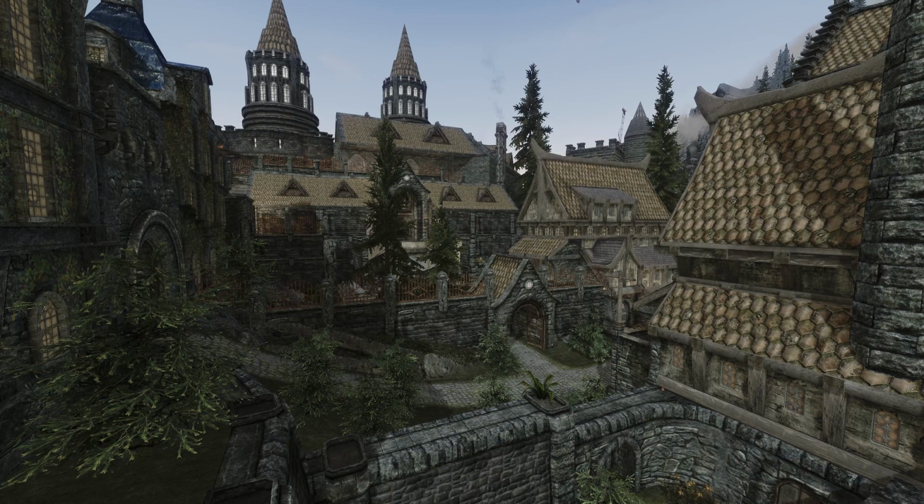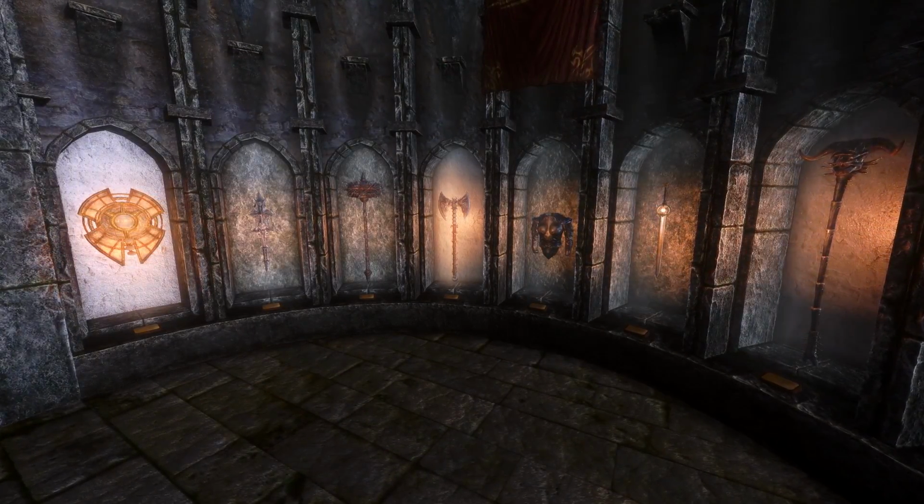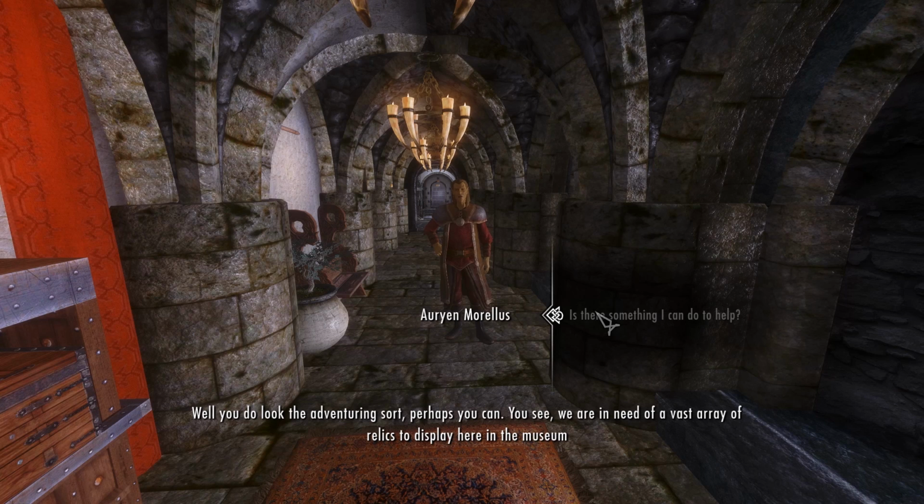The most important of which is a new museum in Solitude, which can be found near the Blue Palace. The gallery acts as a storage place for any and all of the lost relics you find during your adventures. And with the help of a curator you can display and utilise your entire collection as you see fit.